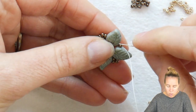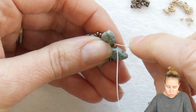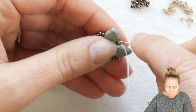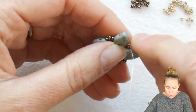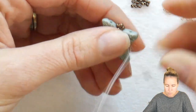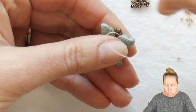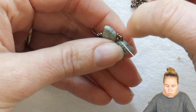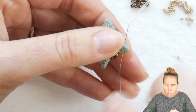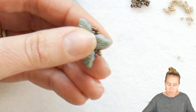After you have your fourth one on, sew through the last of your leaf duos — you might need to move your needle around a tiny bit if it doesn't want to cooperate, as the knot is kind of in there. And then we're going to step up. I'm going to go from that bottom hole to the top hole of my leaf duo. If you're using green thread it would hide and mask that nicely.